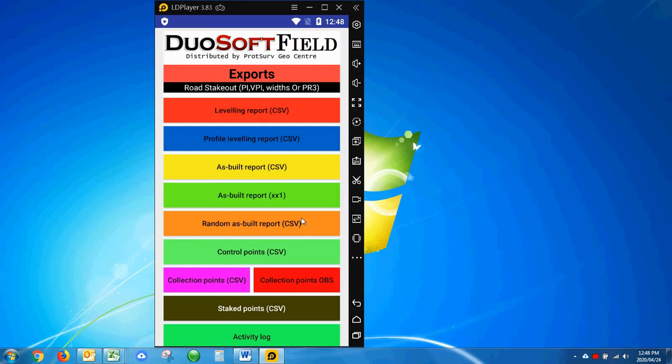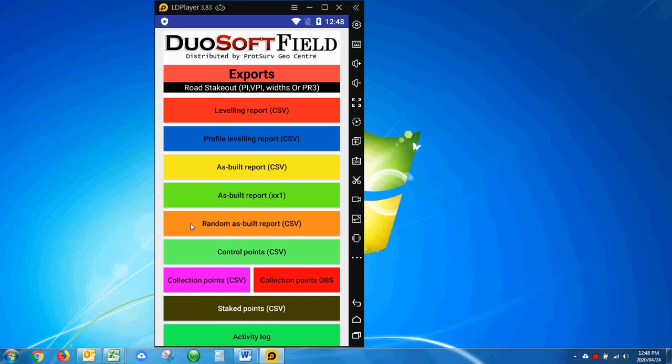The random Asbuilt report comes from when you are doing a DuoFix survey task, and that DuoFix survey task is the Asbuilt task. So you will have set up your total station and you will be taking measurements to any points along your roadway, and DuoSoft will calculate the coordinates of that point that you're measuring to.